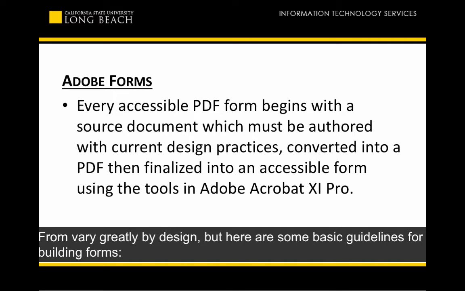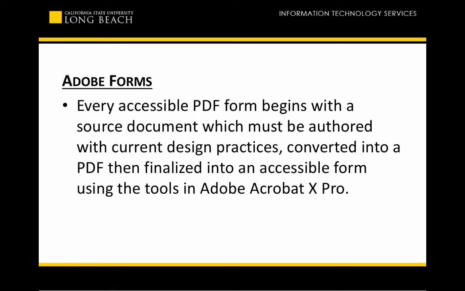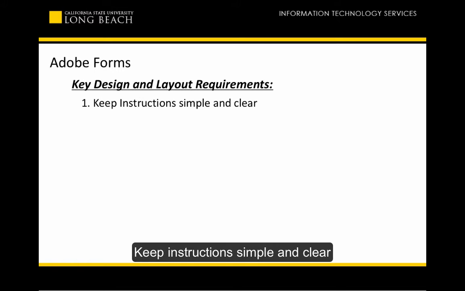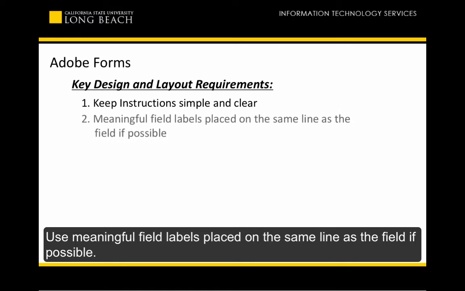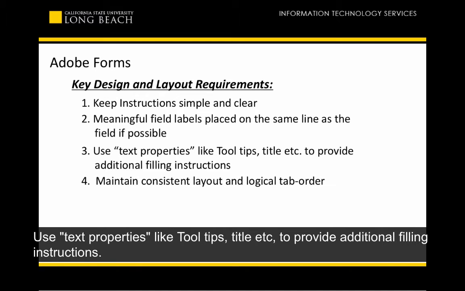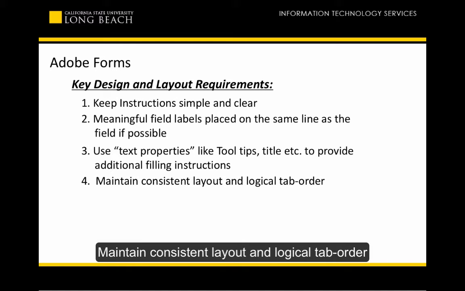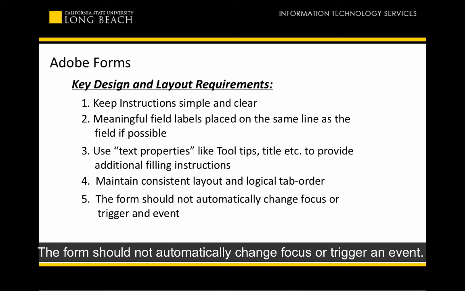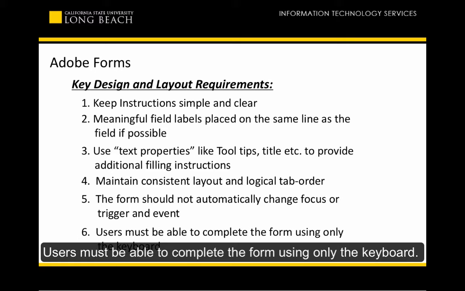Forms vary greatly by design, but here are some basic guidelines for building forms. Keep instructions simple and clear. Use meaningful field labels placed on the same line as a field if possible. Use text properties, like tooltips, titles, etc., to provide additional filling instructions. Maintain consistent layout and logical tab order. The form should not automatically change focus or trigger an event. Users must be able to complete the form using only the keyboard.